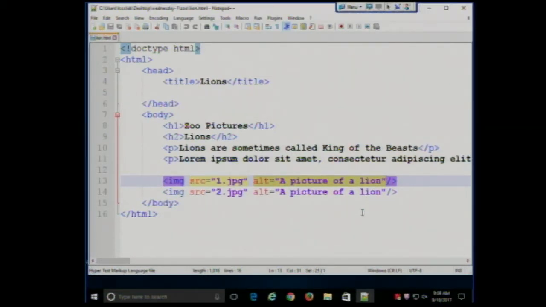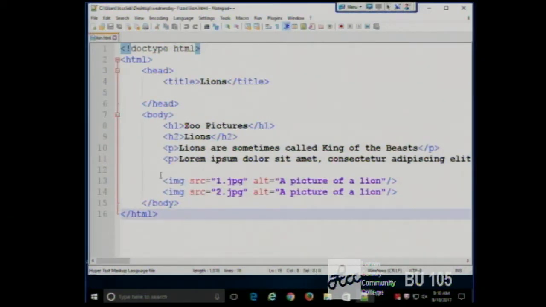And what this is, is a short explanation of what the image is, and it's used for people that can't see the image and access the web page through a screen reader. We'll talk more about assistive technologies and accessibility and screen readers later on in the course, but a screen reader essentially narrates the page to the user. It reads the text that appears on the page. And when it comes to an image, well, how do you read an image? You can't do that. So instead, what it will do is read the alt attribute. So it will tell the user what is contained in the alt attribute.